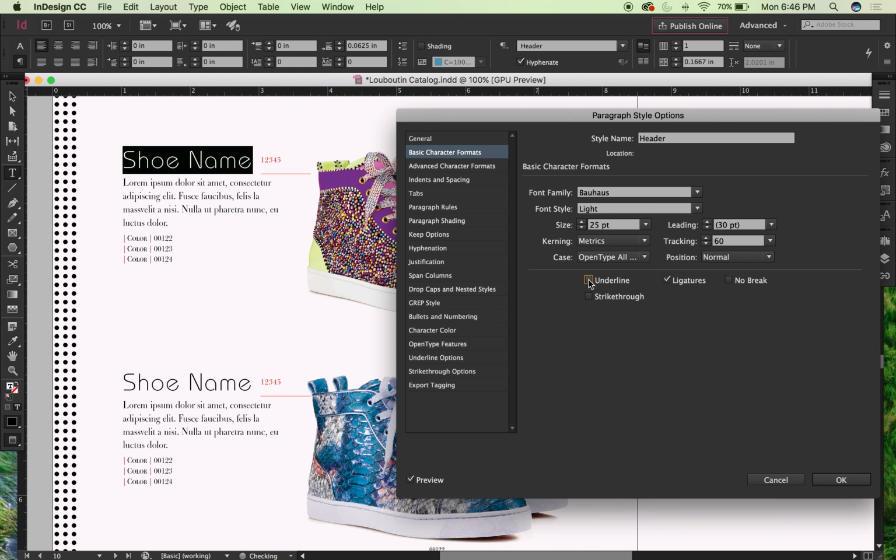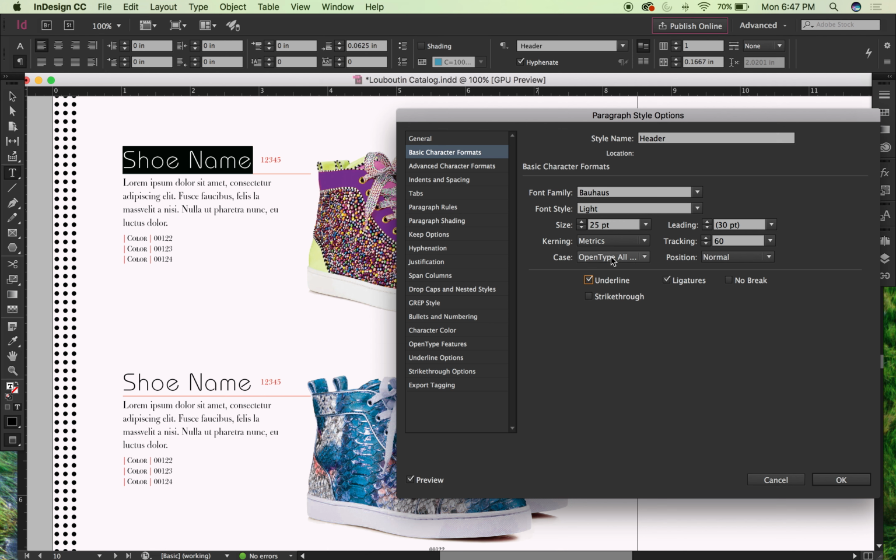Then you can do your underlines, or I have an underline actually set on this. So this underline rule that I have, this red one, is actually just built into the styles. So I can turn it on or off or whatever. And I'll show you some more of those underline options, the things that you can change.